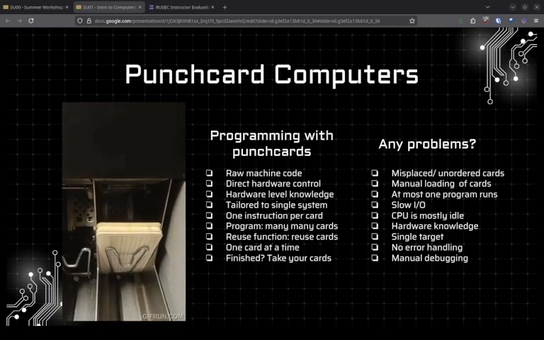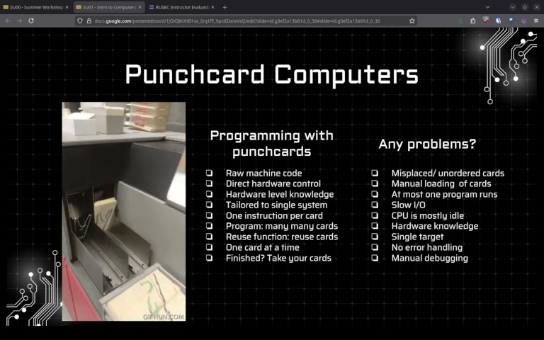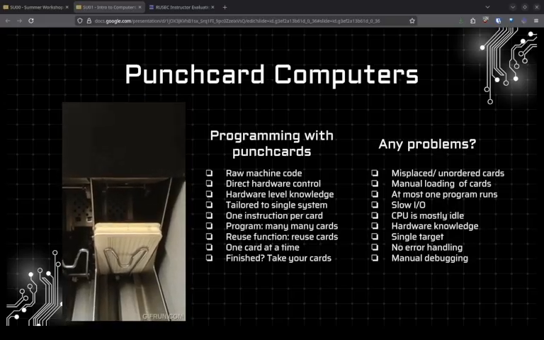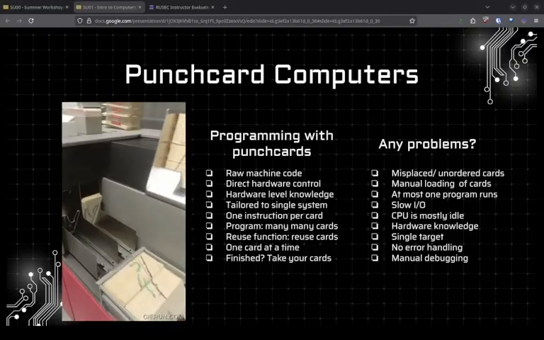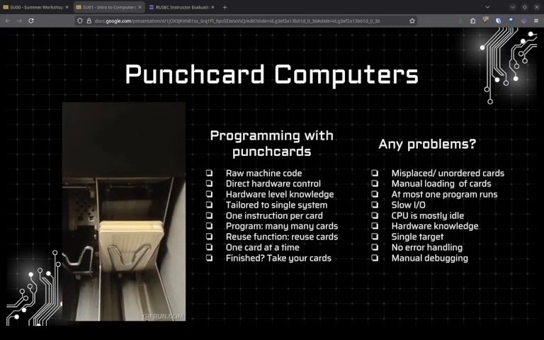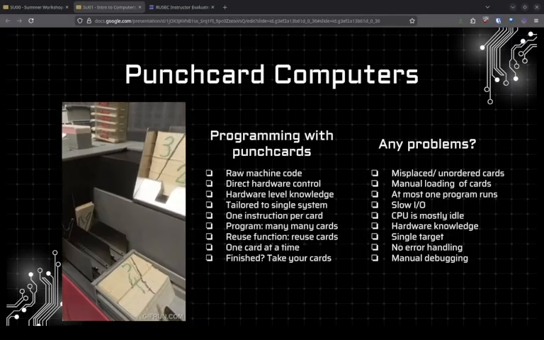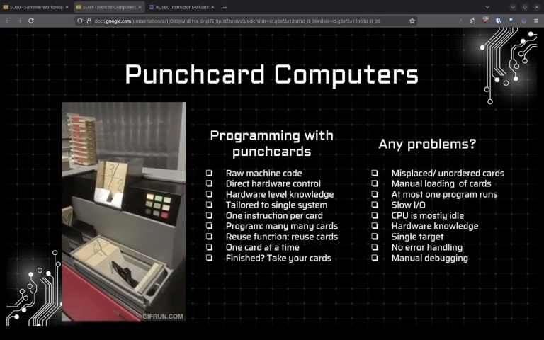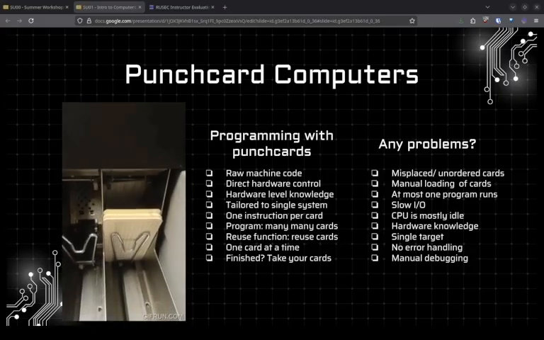You can also take the output. Do you guys notice any problems? I think it's too tedious and there are so many cards to maintain. Yep, that's part of it. Having so many cards could make it very easy to, for example, misplace or misorder the cards. What people would do is they would draw a big slash across the deck so you could order the cards correctly. But even then, if you lose a card, you'd have to rewrite it.